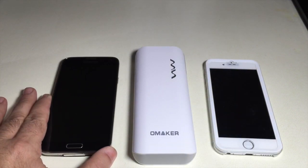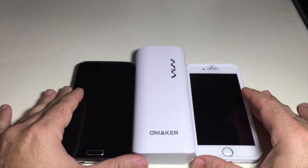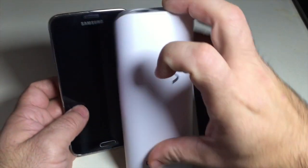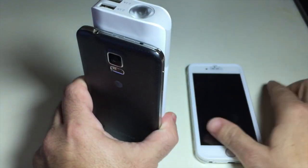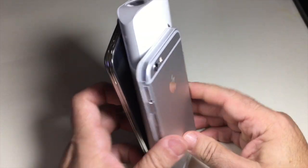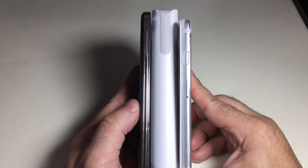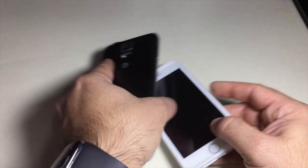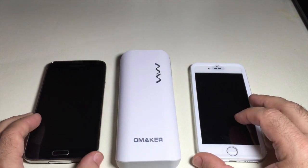On my left I have a Samsung Galaxy S5 and an iPhone 6. Putting them side by side next to the battery backup, you'll notice the battery backup is just slightly taller — roughly about an inch taller than the S5, and the same comparison holds for the iPhone 6. From a thickness perspective, it is going to be about twice the size of your mobile devices, but it's not one of those gargantuan batteries that will overwhelm your device as you're charging it.